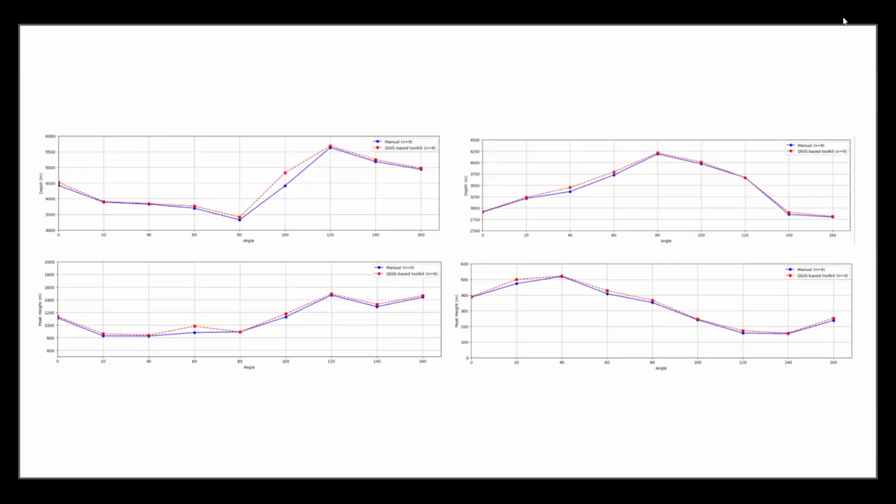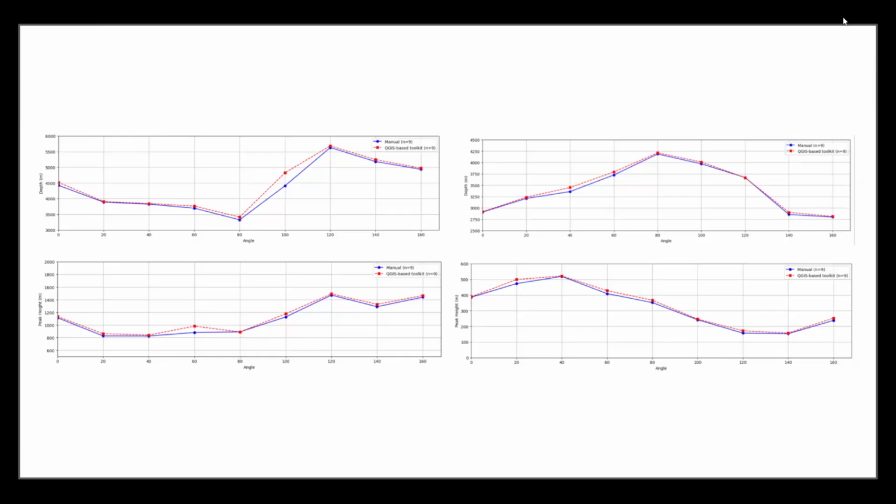Before this, it's important to note that in all the graphics in this presentation, the x-axis shows the angle of each topographic profile. First, I'll start by talking about the graphics on the left. The results are from Ikapati crater on Ceres. In the first graphic, the y-axis shows the depth of these craters in meters, and in the second graphic below on the left, the y-axis shows the values of the central peak height in meters. We have 90 full profiles of these craters.